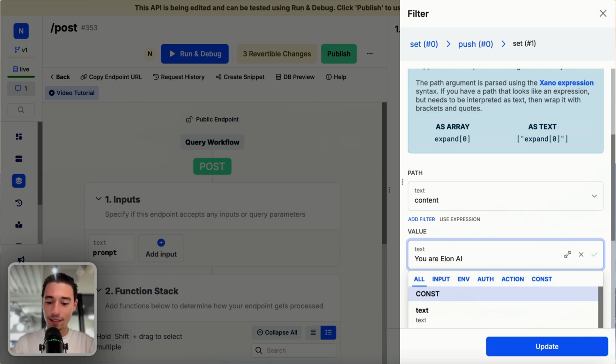Elon AI, and you are Elon AI, a tool helping people generate amazing, viral, and a bit controversial Twitter posts.